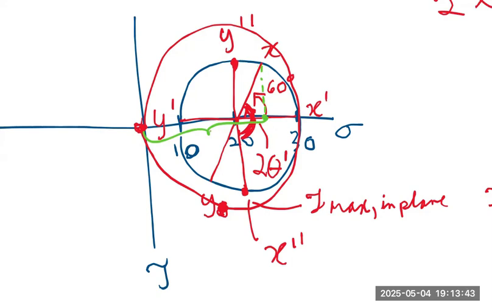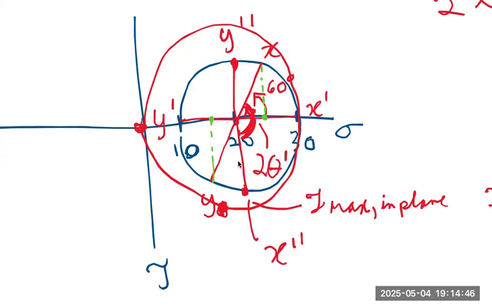Sigma y, on the other hand, since y is located at this distance, if we draw, this is a straight line, and this is a 90-degree angle. So it will be this distance from the origin. And then the shear stress would be the corresponding vertical distances, which would be the same since this graph is symmetric. So tau xy would be this vertical distance, and tau yx also, yeah, they're all tau xy. Tau xy would just be this vertical distance and this vertical distance, which have the same magnitude but different sign.